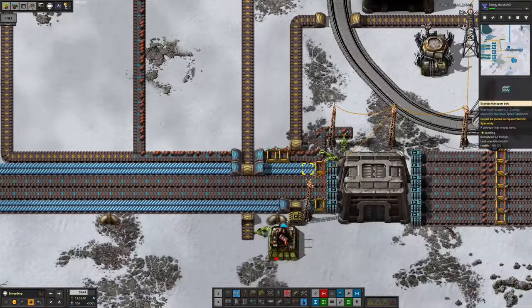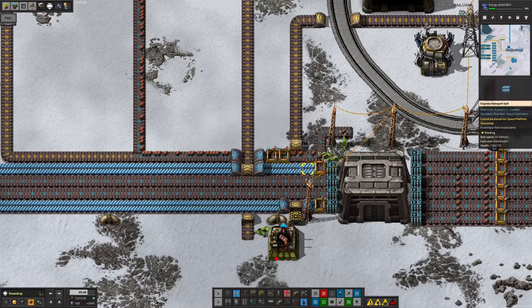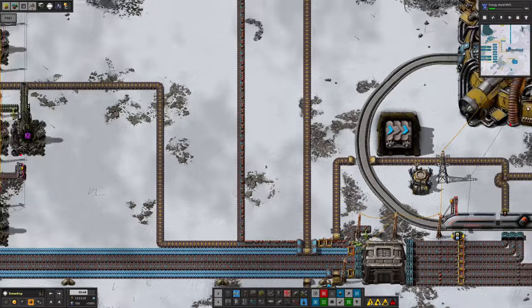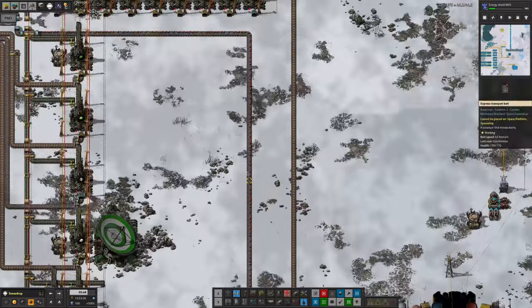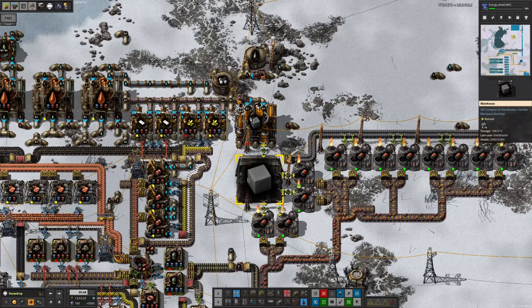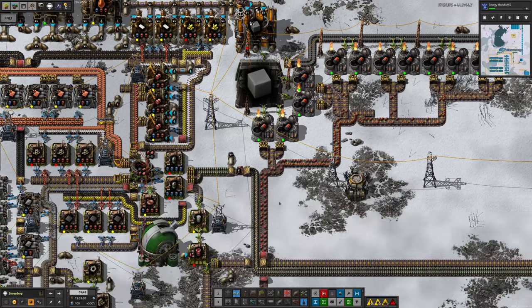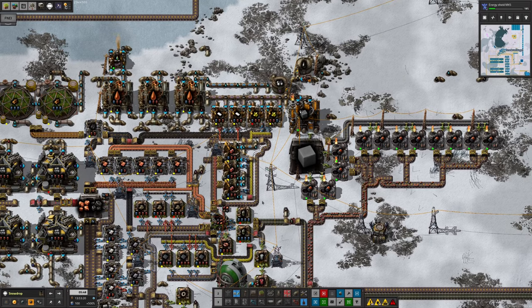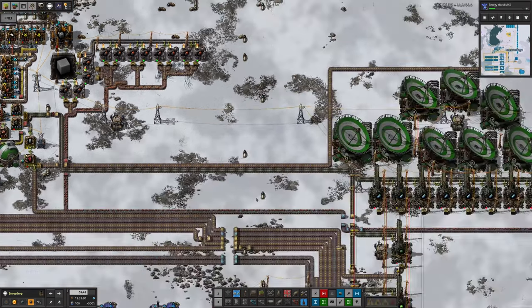So what he's done is he's put a pause on the cryonite production until there's no process fuel coming through along this belt here. And so that means we're not going to get any cryonite through until basically all this petroleum gas in this tank has been turned into solid fuel and process fuel and then got rid of. So hopefully this isn't going to cause a problem, and we're not going to run out of cryonite.